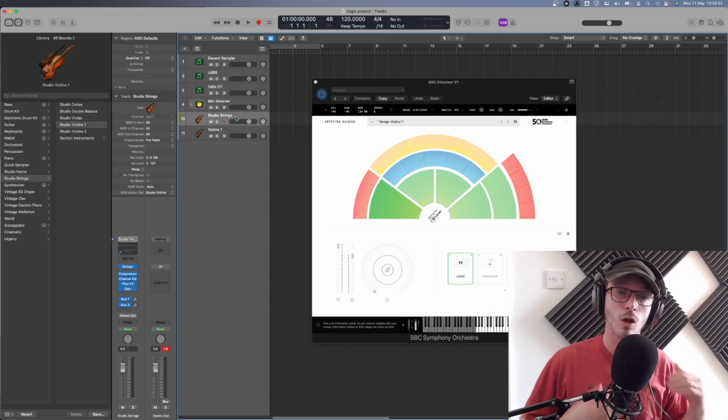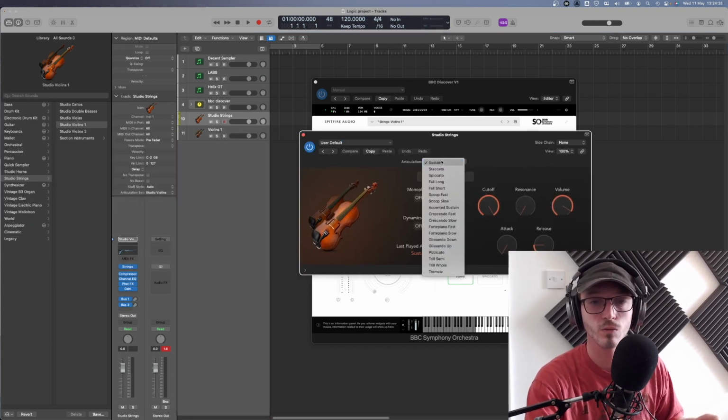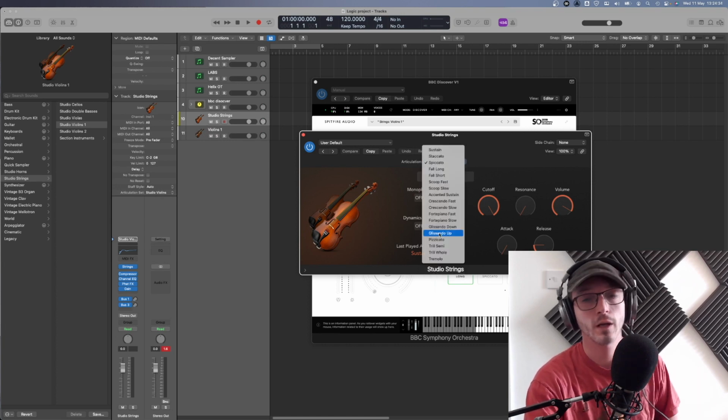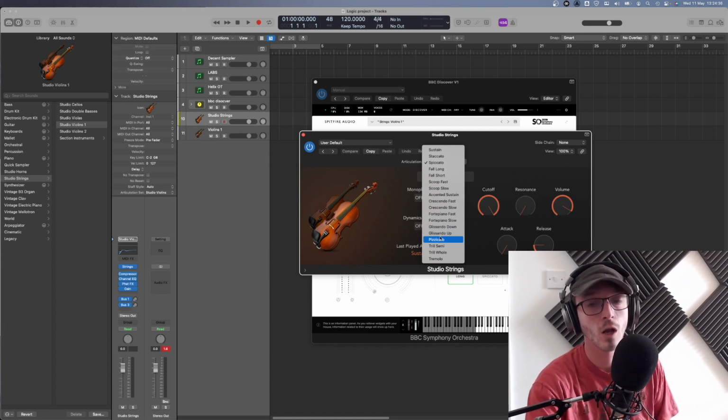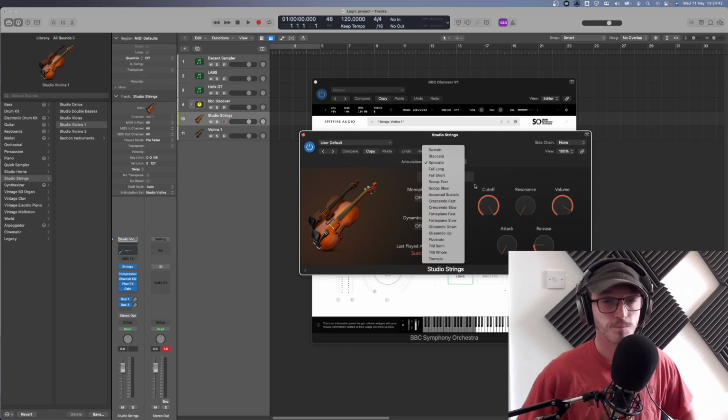Now, last of all, Logic. We're going to talk about Logic Zone and have a little listen, and then we'll flick between them, have a listen, which is our favorite and best out of these, and which ones I would recommend. So, of course, with Logic Zone, look how many more articulations we have. We have a lot more going for us here.